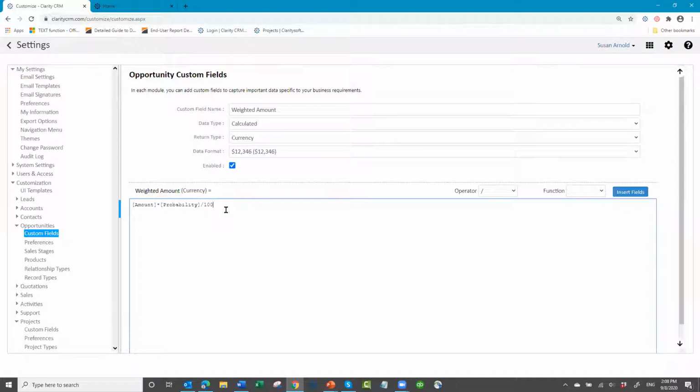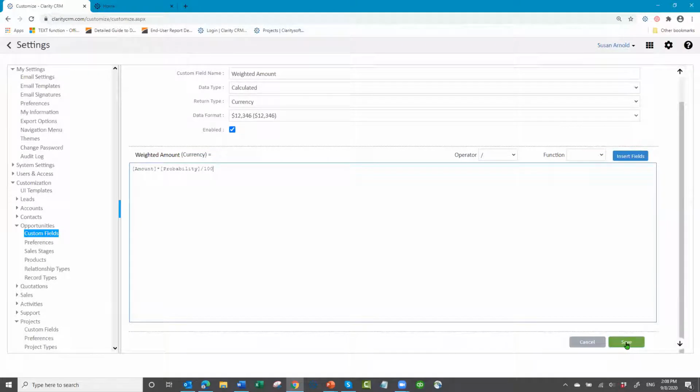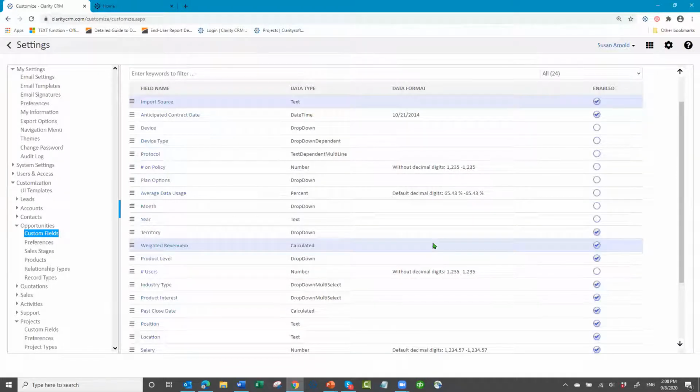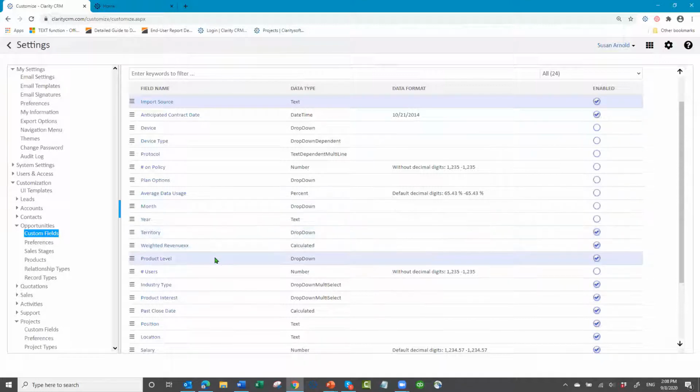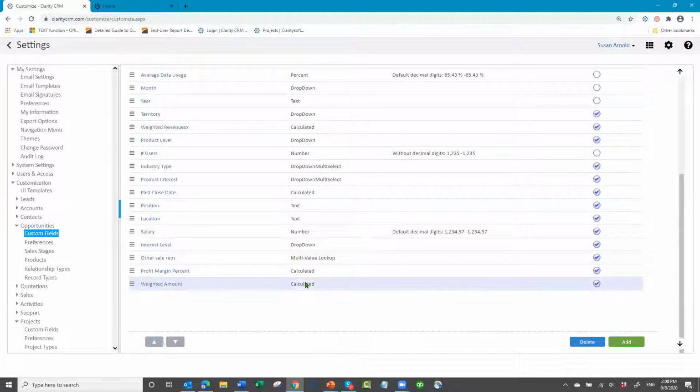So you can see what happens. The fields are enclosed in square brackets, and this kind of spaces itself out as you put information in. So that's my formula. That's all I need for this. So I scroll down until I see the Save button and save it. Now, once in a while, you might get an error popping up that says you're missing a parenthesis or you're missing something, and you just have to figure it out. The syntax is almost exactly like Excel, but sometimes it's a little bit different and you have to figure it out.